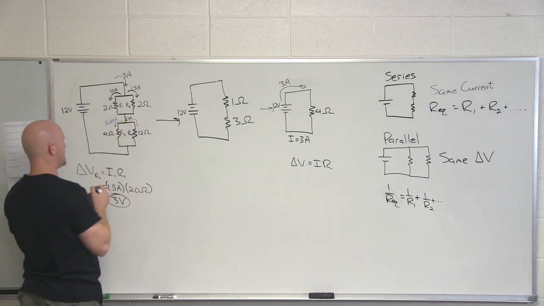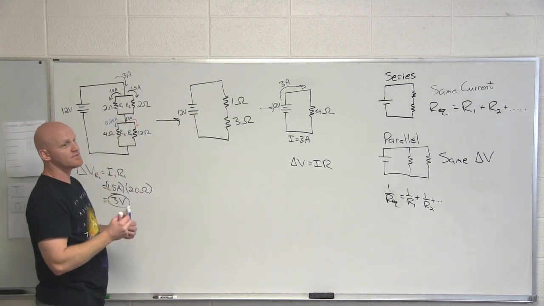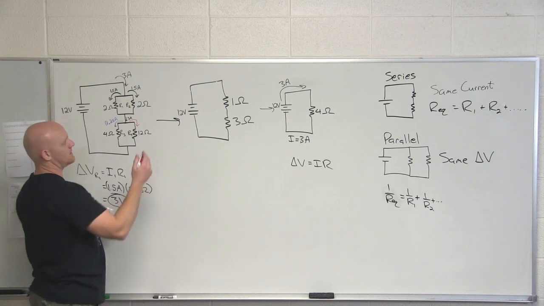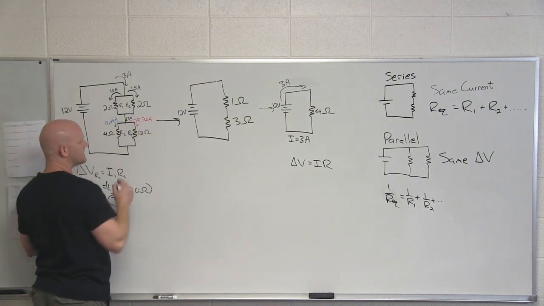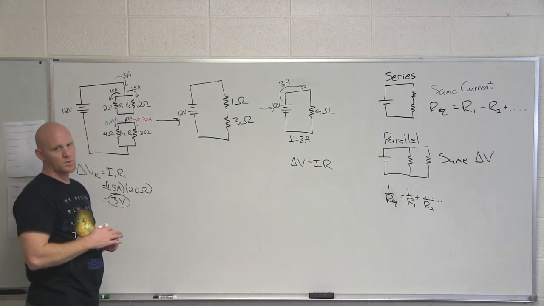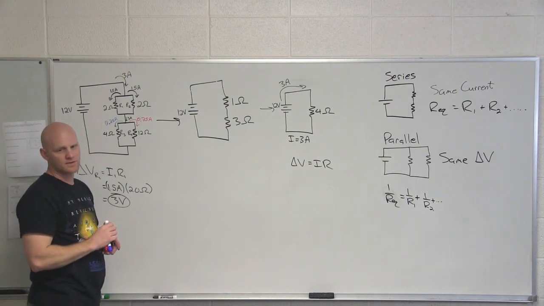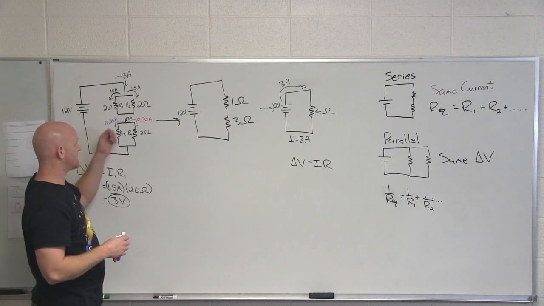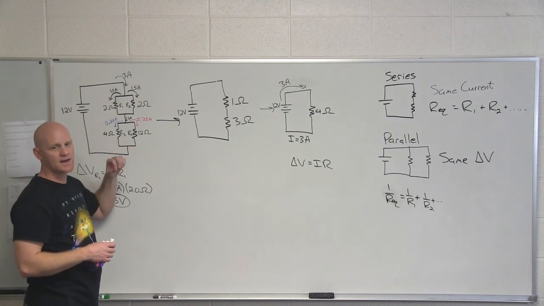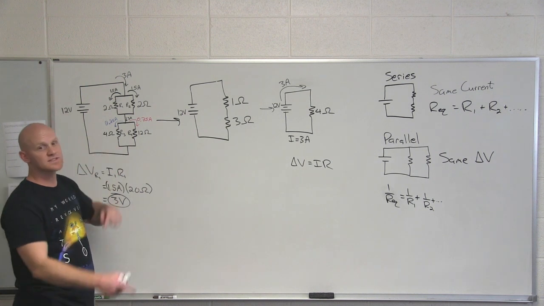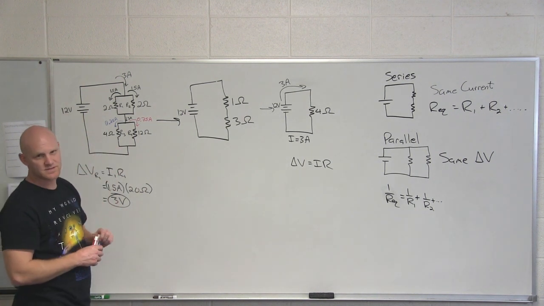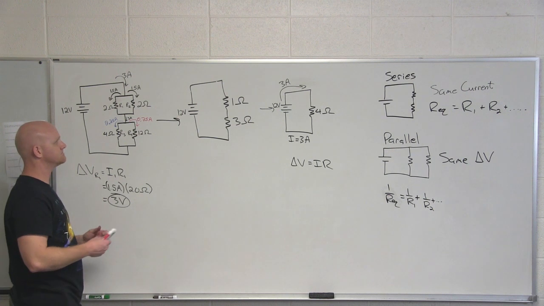Good, 2.25 amps. On the other side, it's going to get 1/4 of the current. And so what's 1/4 of 3 amps? Good, and it still adds up to 3 amps. Cool, so exactly opposite of what we did with capacitors. And again, the key just comes down to the potential being the same. With capacitance, the charge is proportional to the capacitance, but with resistors, the current is inversely proportional to the resistance, hence the opposite relationship.